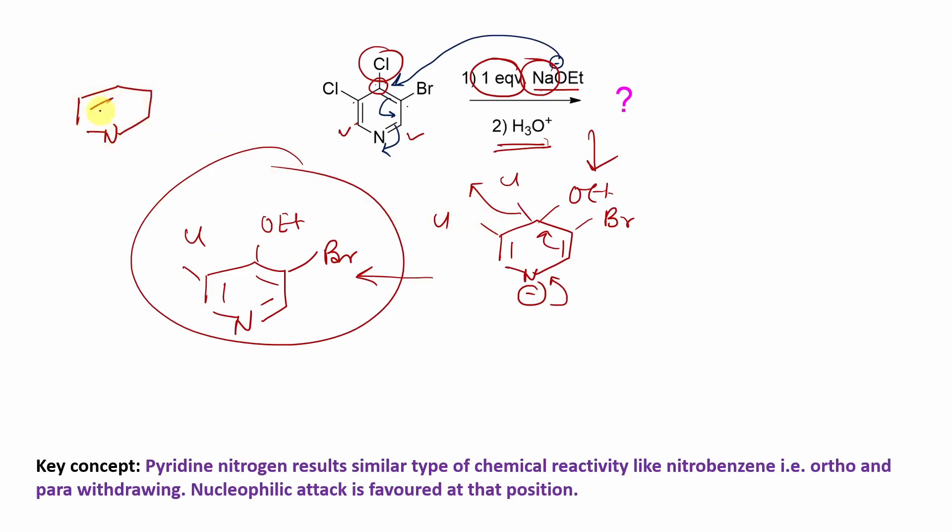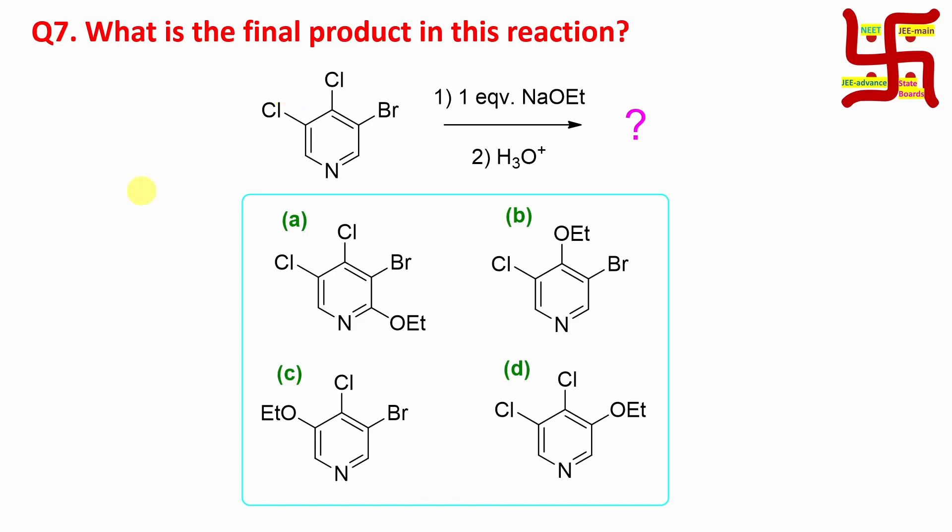Now one information: remember this pyridine is actually similarly electron deficient like nitrobenzene. So that's why you can say it's an electron deficient benzene ring. So it is not active for aromatic electrophilic substitution, but it is very active for aromatic nucleophilic substitution, where the nucleophile or electron rich molecule attacks this pyridine or nitrobenzene nucleus.